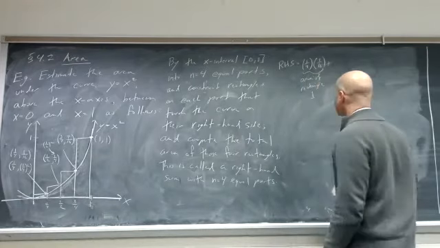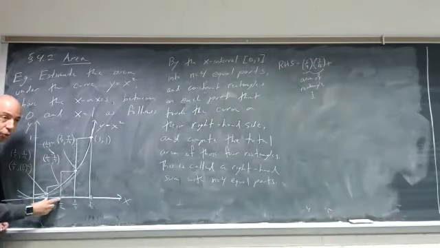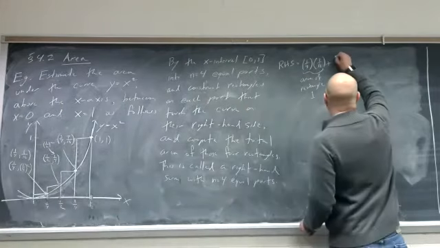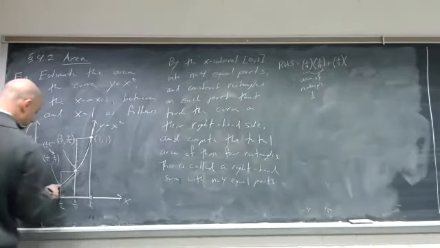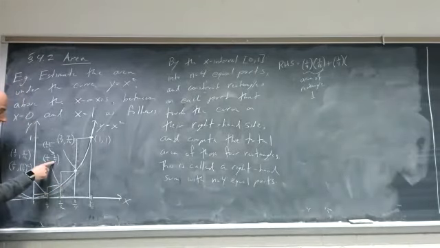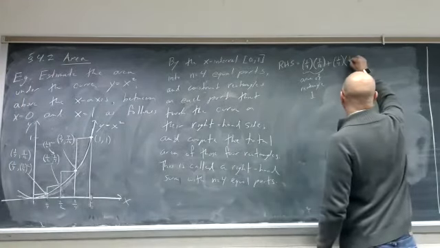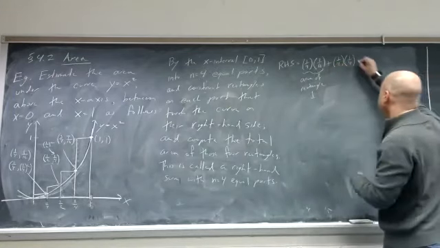Plus, we want the area of rectangle 2. Its width is still 1/4. All these rectangles have width 1/4. The common mistake is that people will say the second rectangle has width 1/2. It doesn't. It starts at 1/4 and goes to 1/2, so its width is still 1/4. And its height is the y coordinate of that point right there, so its height is 1/4. So here's the area of rectangle 1, here's the area of rectangle 2.